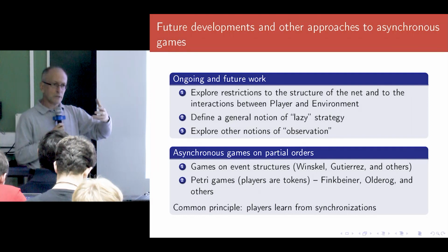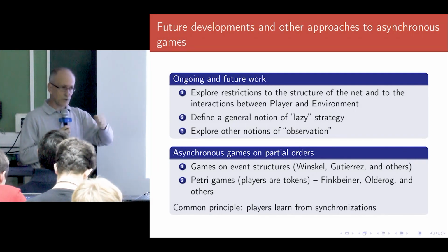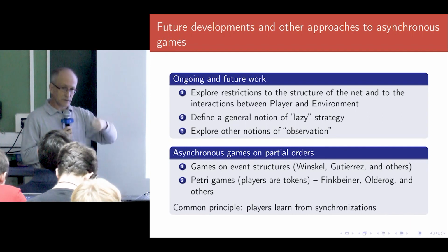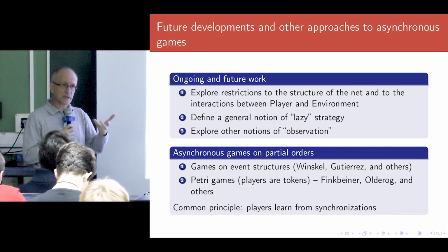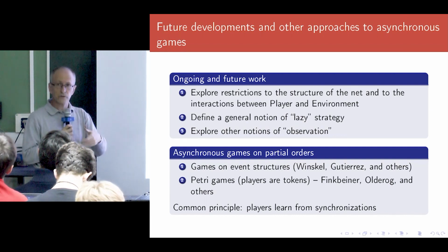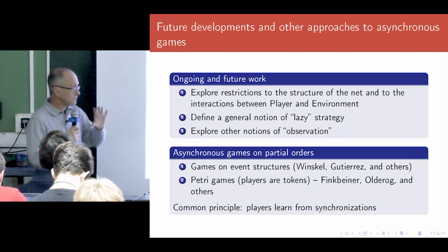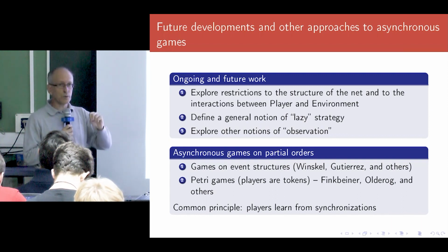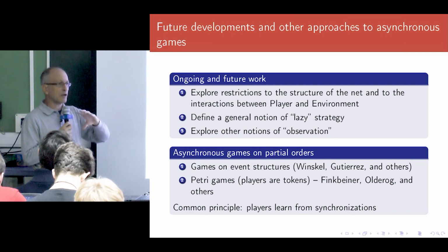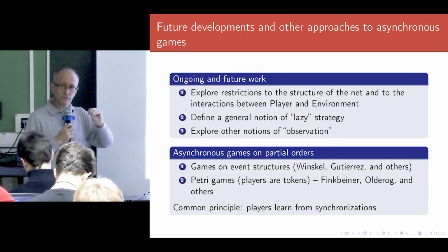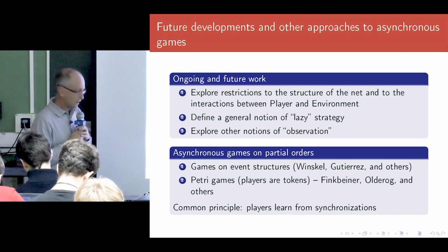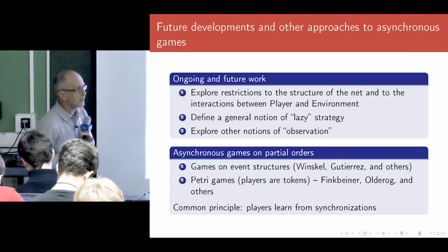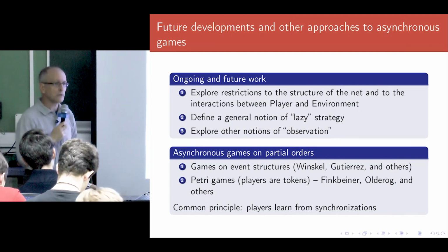the player and the environment at some points interact with each other. For instance, I give something to an office and expect something back. And the idea is that the players learn something, some information that could be used in the strategy, only from these synchronizations. So we will not assume that the player can observe arbitrary transitions, but only transitions in which it participates, in a sense.